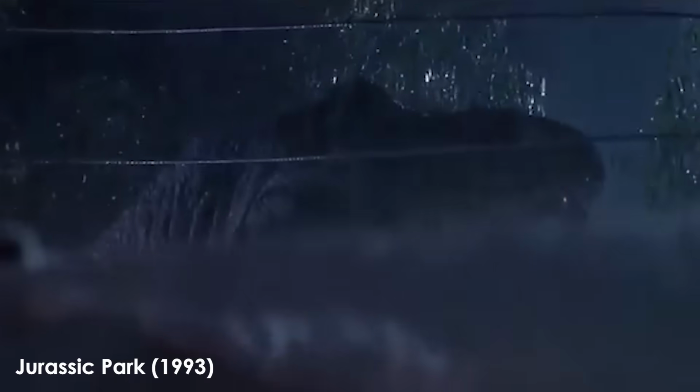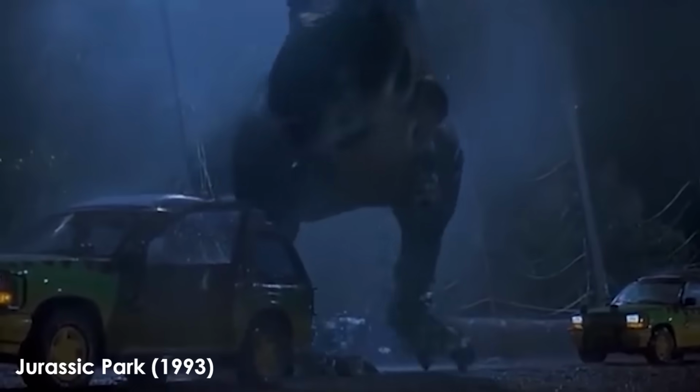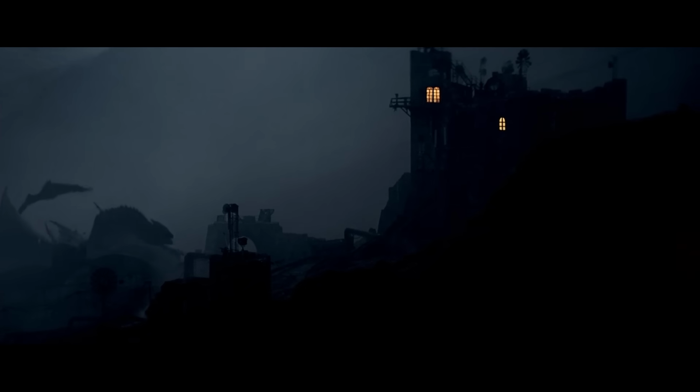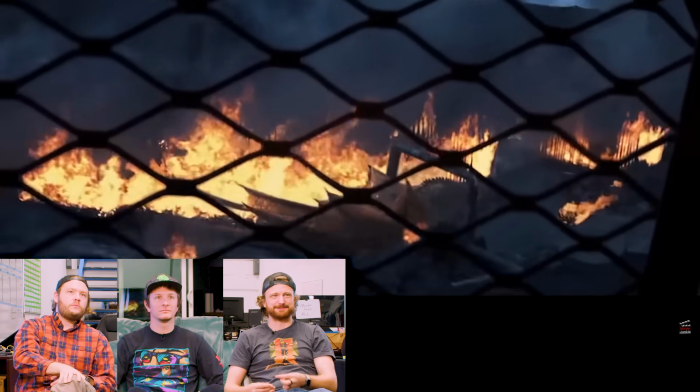I'm referencing the Jurassic Park T-Rex because they were smart and they lit the scene in a way that didn't require them to use really fancy, physically based rendering. That Jurassic Park horn, I'm glad we honked it, because there's a couple shots here that I think are really good examples of it. But this is a really good example. Having objects that can occlude it, we have all the atmosphere in the scene as well. Dude, that shot through the grate there so it's obscured.